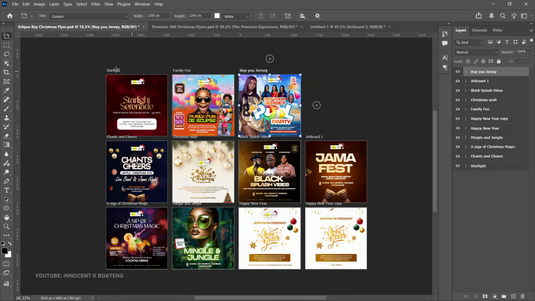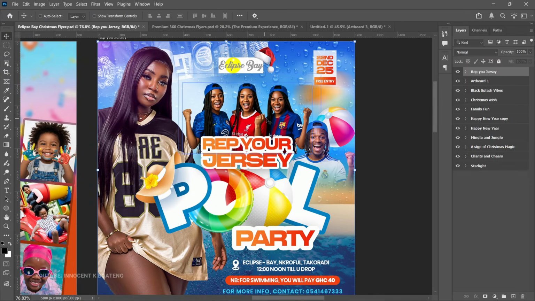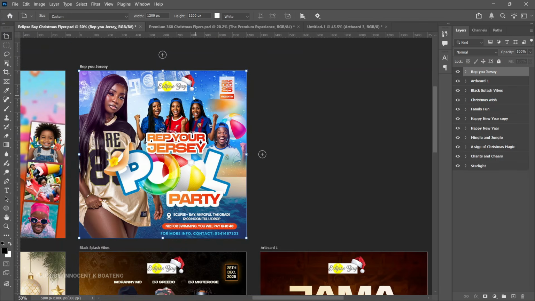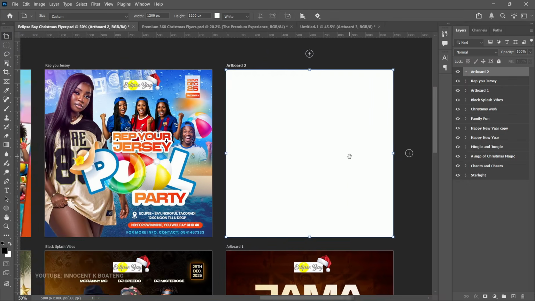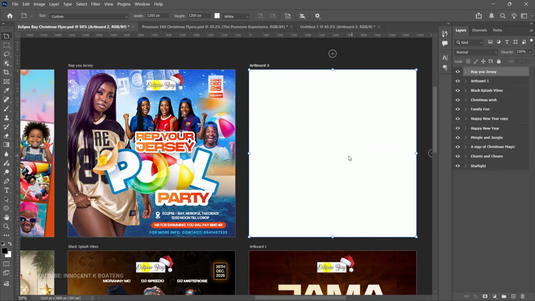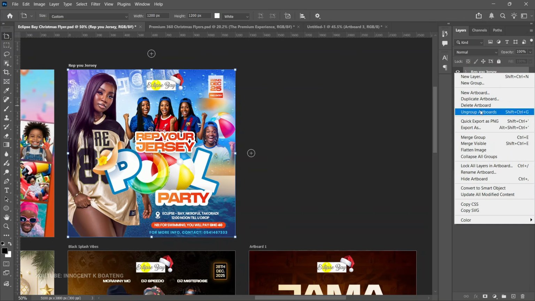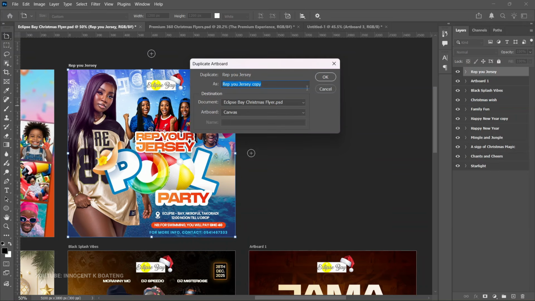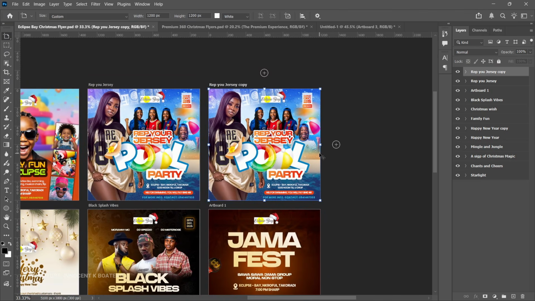Now let me open this and show you another advantage. For instance, if I want to make a duplicate of this artboard, I would have to select it. So it selects for me. Now, if I want to duplicate the exact size without the content of this particular artboard, I can click on the plus sign over here. But what if I want every single thing in there? I can undo and then I can right click on it and then go to duplicate artboard. In this case, it is going to duplicate it for me with all the content in there.